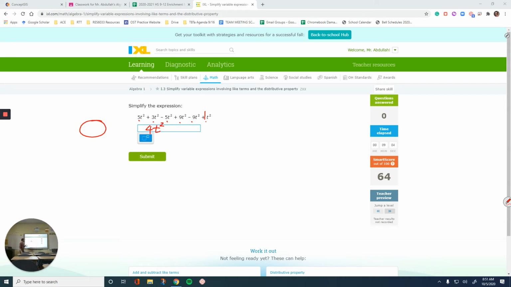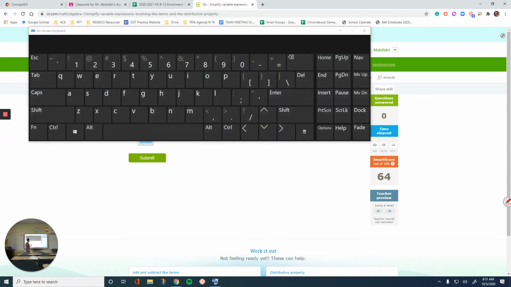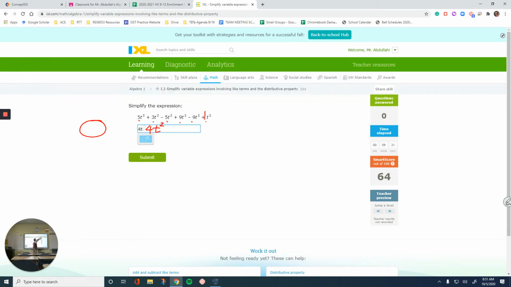Okay? And then if you hit this button, you'll be able to type an exponent and the variable. You would use your keyboard. Let's just do it then. I think you can figure that part out anyways, but 4t would be the bottom, and then you would put your exponent in there using your keyboard or whatever tool you have. You would type 4t squared in there.